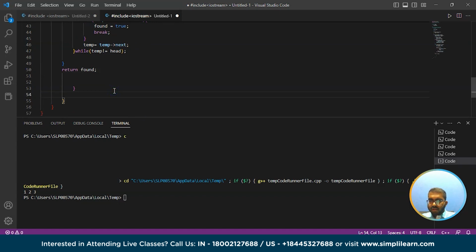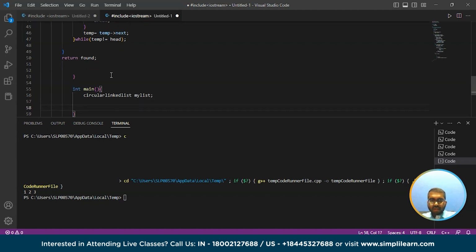So let's just create a main function, wherein we will call the circular linked list class which we have taken, and we'll create an object for our class. So pass the class name, which is CircularLinkedList, and let's take the object name as, let's say, myList.